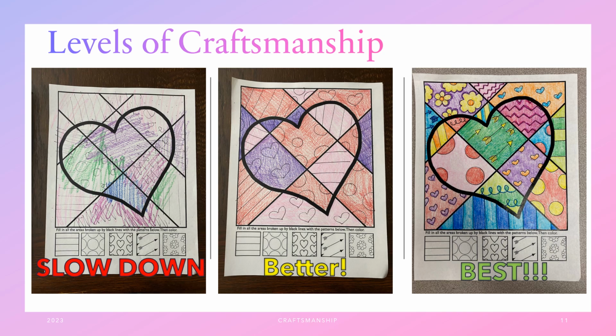All right, here are the different levels of craftsmanship. You know, Miss Salatino's a stickler for good craftsmanship. So this one here, not so good. I did all three of these, but this one is not so good. This one is very sloppy. I didn't stay in the lines. My patterns, I used the same one over and over again. I didn't use bright, bold colors. I didn't fill in the paper all the way. I scribbled. It looks rushed and messy. Yuck. No thank you. All right, this one over here, a little bit better, but it's still not quite there. I still used the same three patterns over and over again.